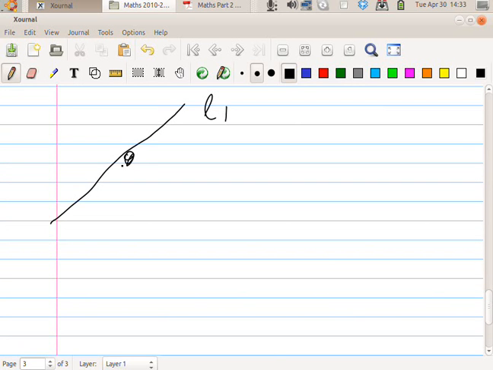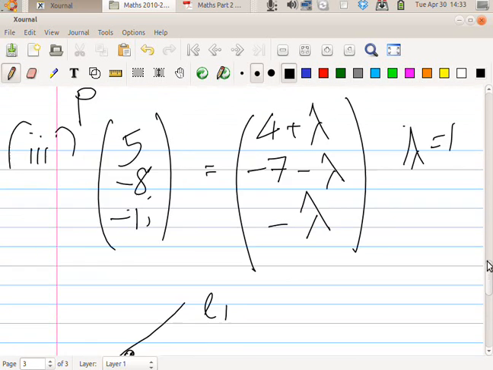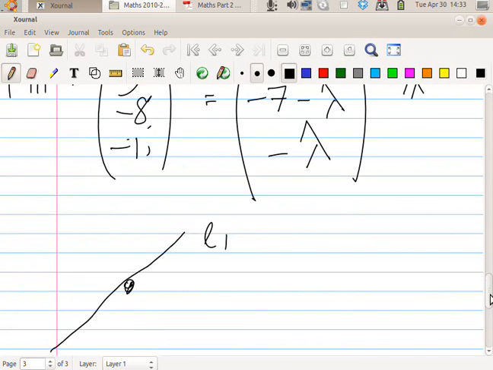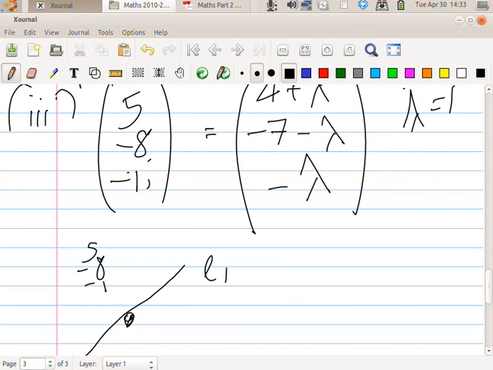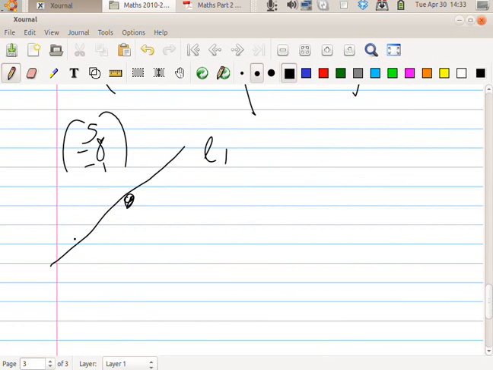And the P is on it, and the point is 5, minus 8, minus 1. And you know that the lines meet, like here for example, and he wants to know what is the distance between the point and this line. Well, that basically means what's the distance between this point and this point. So actually, sorry, I was thinking of another question here. It's not as bad as I originally thought because you already have this point, whereas in previous years, you have to find this point. So in that case, I feel it's not worth the 4 marks.